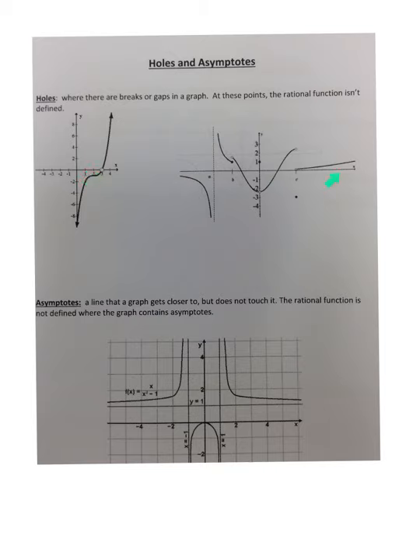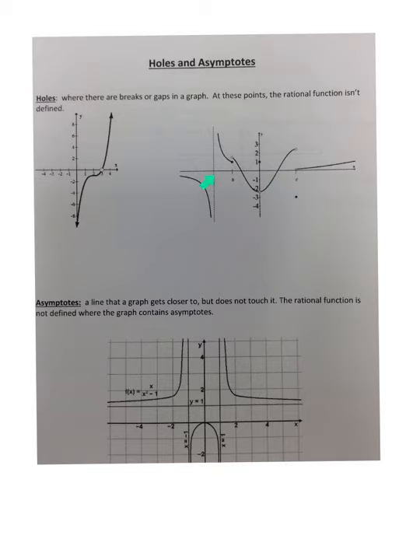Let's look at this one over here. Do you see right here at b we have a hole? And we have a little gap here, okay? And that goes back to this little portion of the explanation. So the graph is not defined at x equals b. The graph is also not defined at x equals c because, again, you have another hole here and here, and we've got a gap here, okay?